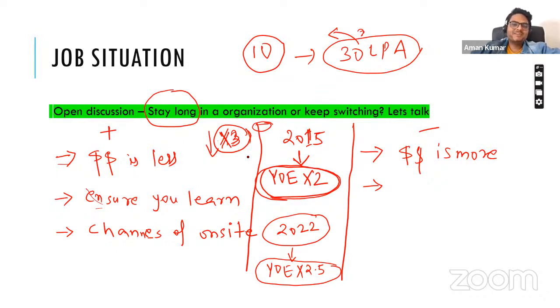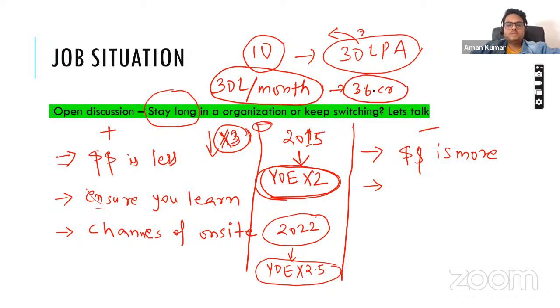Who will be making 30L per month in India? Tell me. 30L per month in India is how much salary? 30L per month, your take home is 3.6 crores. If your take home is 3.6 crores, then your salary should be, I think, above 5 crores. Yeah, above 5 to 6 crores. Now go and check how many CEOs in India are getting in this range. Forget CEOs, minus level 1, minus level 2. So if 30 lakh per month, then it will be like a 5 to 6 crores package, I think.